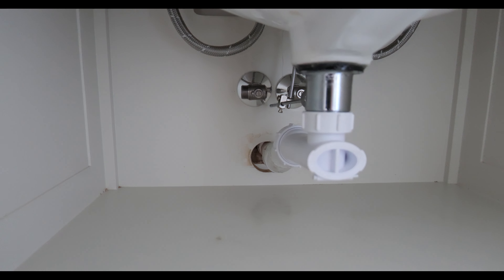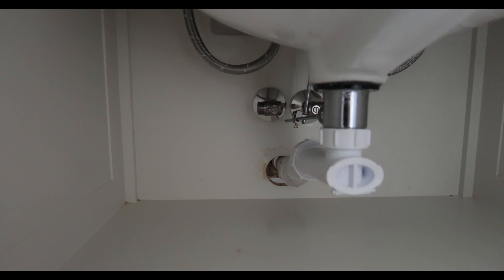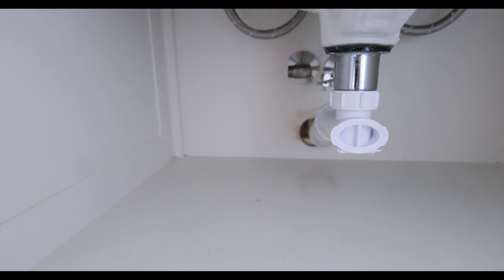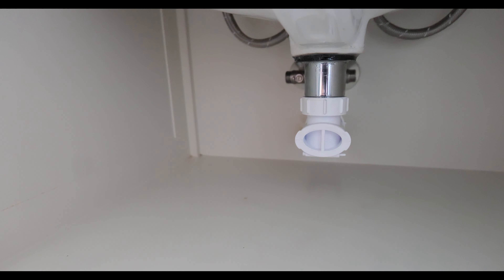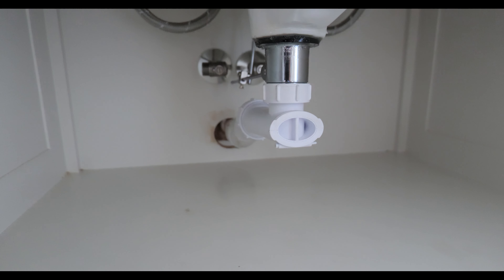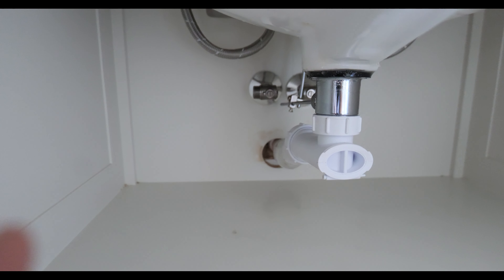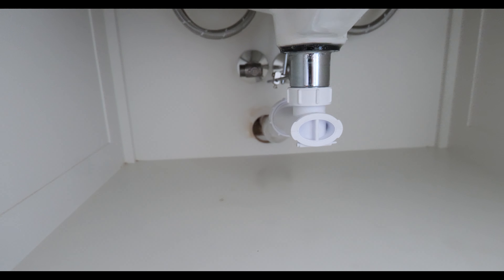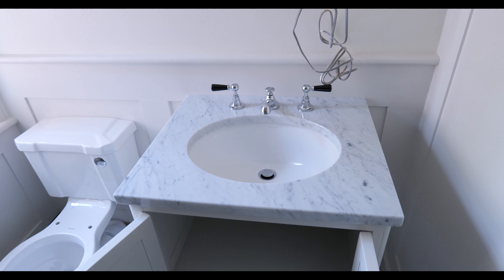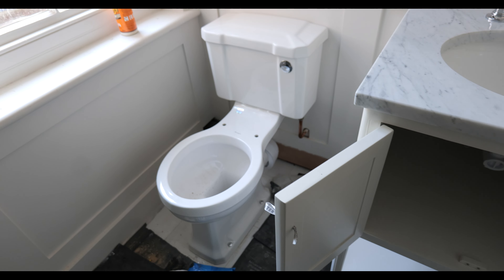The waste is all connected now and the isolation valves are in position — I just need to pick up some half-inch to half-inch flexes to get that connected up. You can see how neat these small basin traps make the job, although they are a little bit awkward because they're quite long. I've used MF45 to get the angle right and I'll put a shroud around that waste pipe similar to the 15mm, just neating up the whole job. This is pretty much done — I really like this sink and the double one next door is going to be even better.